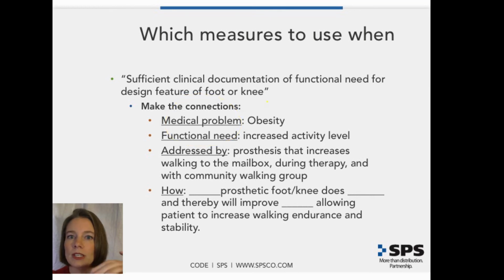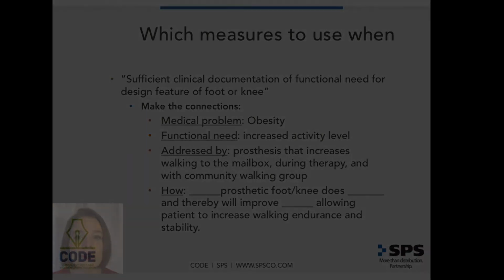The medical problem is, say, obesity. The prosthesis will address the obesity by allowing the person to increase their activity level. It will do this by giving them a knee that allows them to more easily walk downhill because it has controlled knee flexion when it's loaded in stance, say. And then you say the person has a driveway that's on a hill, it's 1/8 of a mile long, every day they need to traverse it to get the mail. Literally, those kinds of fine point-by-point links are going to be huge to you.